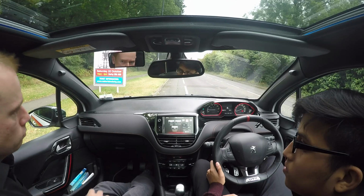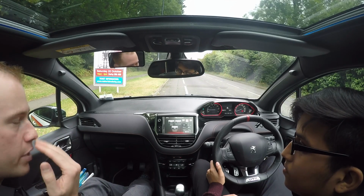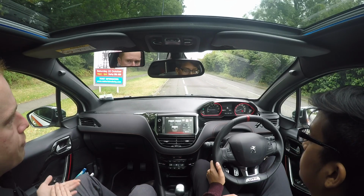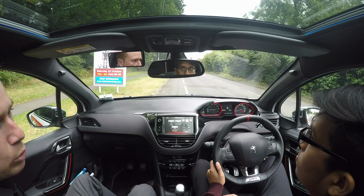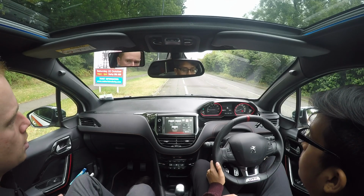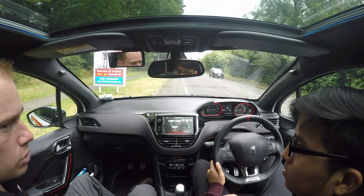First of all, there was a crossing point for pedestrians in the middle of the road. It's called a central island, and it's a safe place for people to stand. It's normally on a busier road where the roads are quite wide. But it isn't their priority. It's not mandatory that you stop for them.